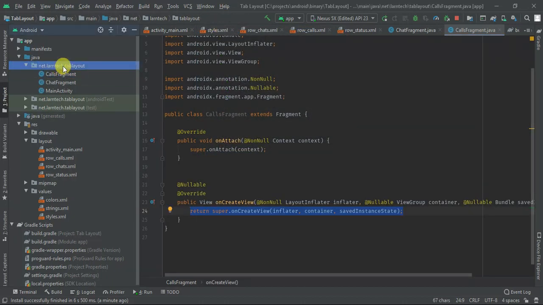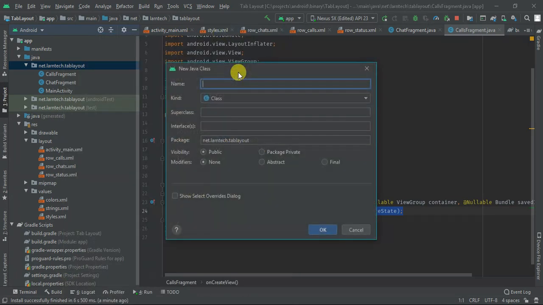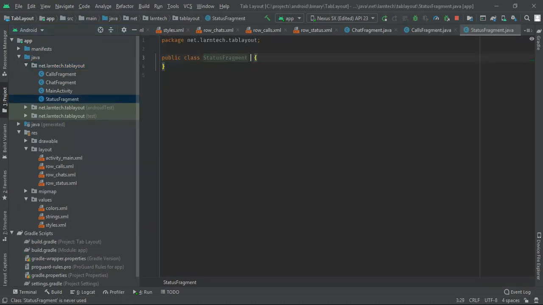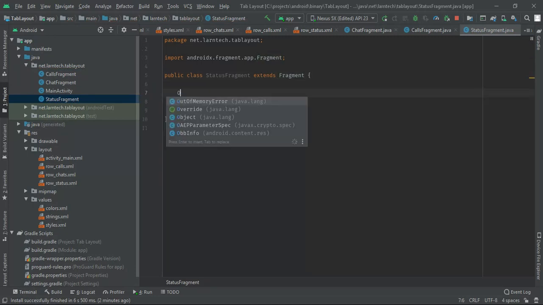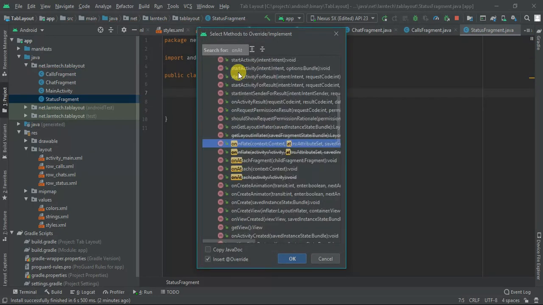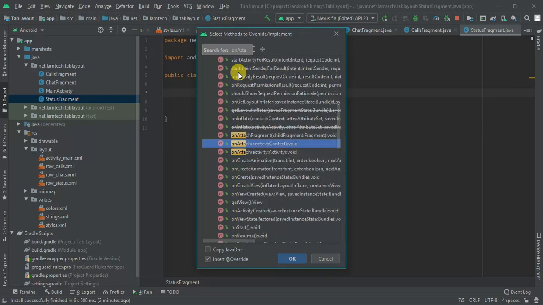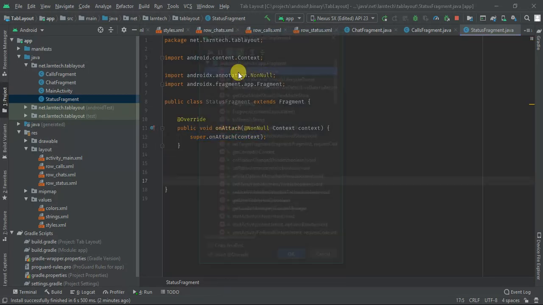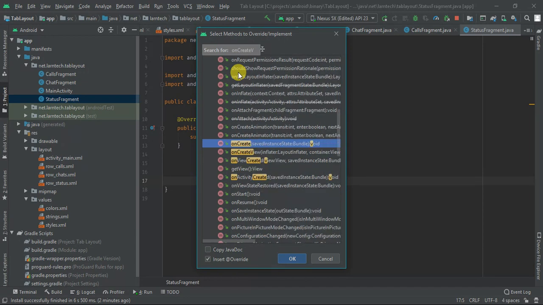And finally, I'm going to have status fragment, should extend fragment. Then I'm going to override onAttach and onCreateView.